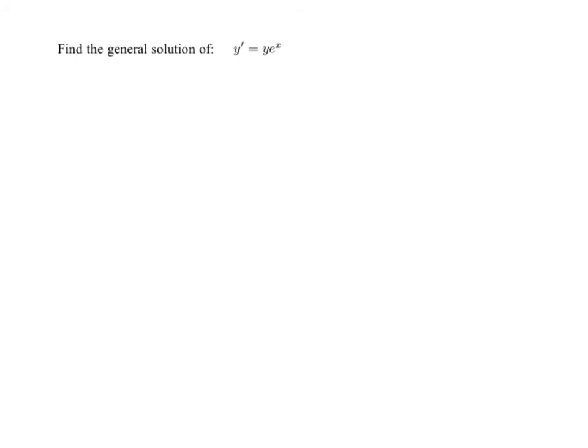So one more example here. This example I will probably use to describe a simpler way of looking at performing the separations. Okay, so here, firstly, look carefully. This is e to the power of x. That means that the independent variable is x and the dependent variable is y. And so we know that y prime is actually dy/dx. Let me give it some space. Now, you have to understand that this way of looking at the separation is not really technically correct, but we can think of it that way.